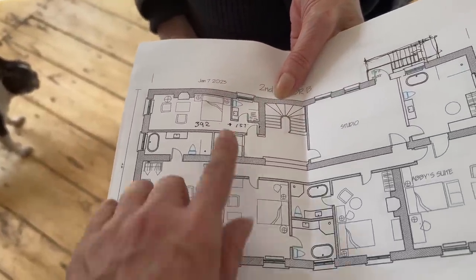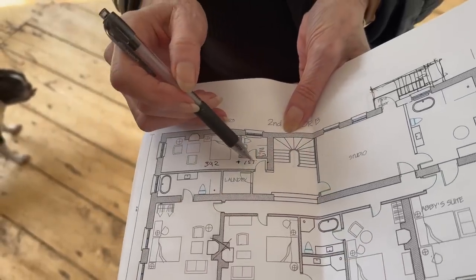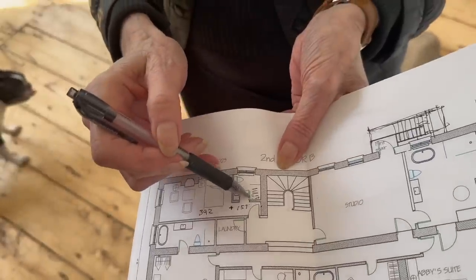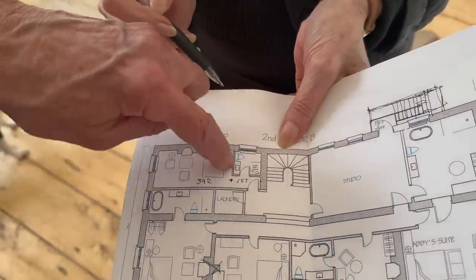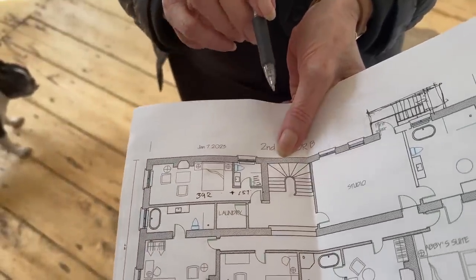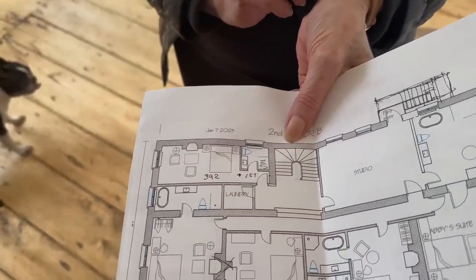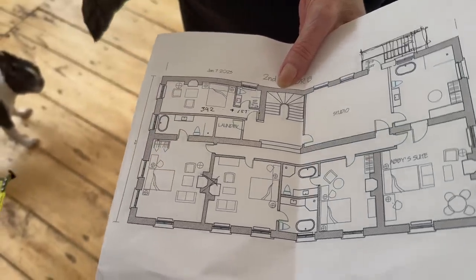But this one assumes there's no stairs. No, it still works. We can do it. This is where the stairs go. And then they wind around this way. So this gets a bit narrower this way. We need to move that wall a wee bit. Look at the thickness of the wall I had there. Oh, it's not that thick. Maybe not that thick. There's some thick walls. This wall is that thick, and there's the entrance.